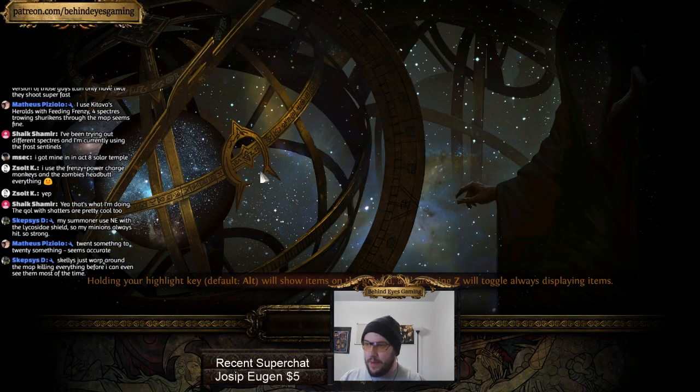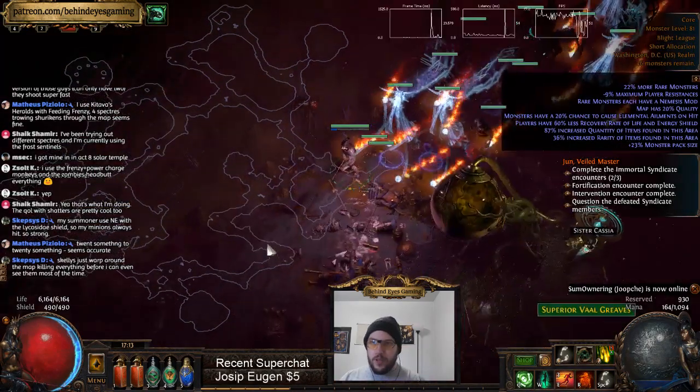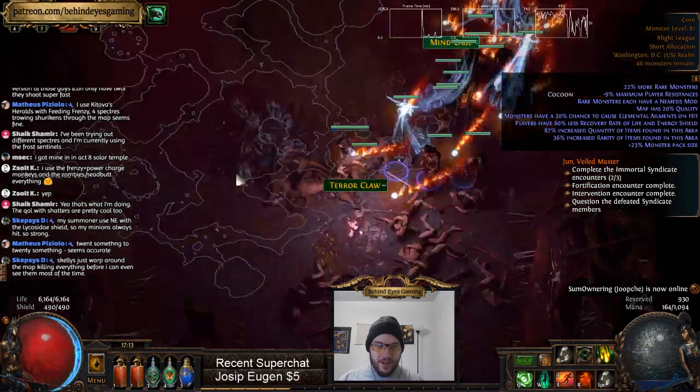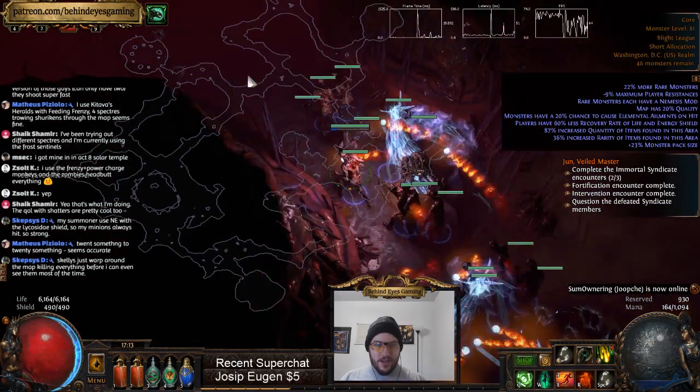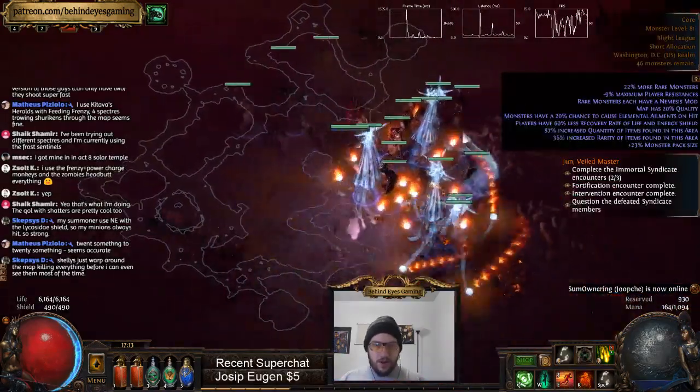Scullies just warp around the map killing everything before I can see them most of the time. That's pretty good. Quality of life with shatters, yeah. The freeze and shatters, boy, look at these. Look at this FPS drop. 3 FPS for a second there. As you can tell, this is high quality gameplay all around.